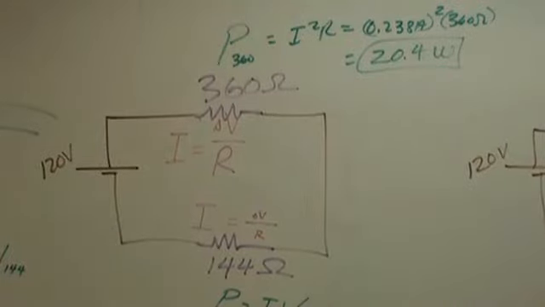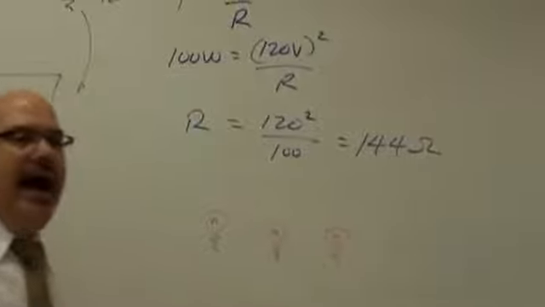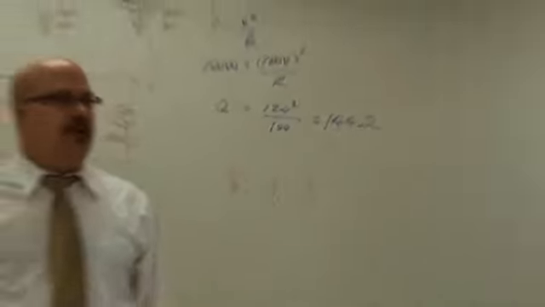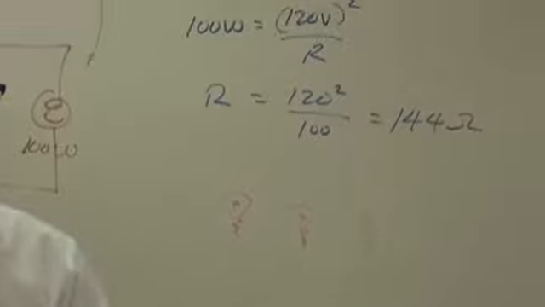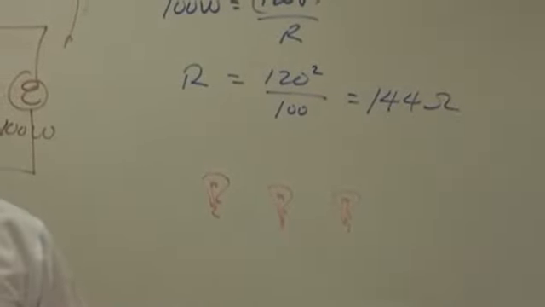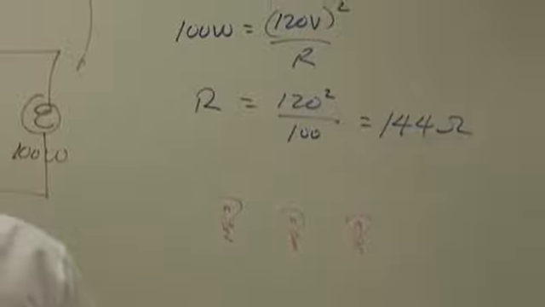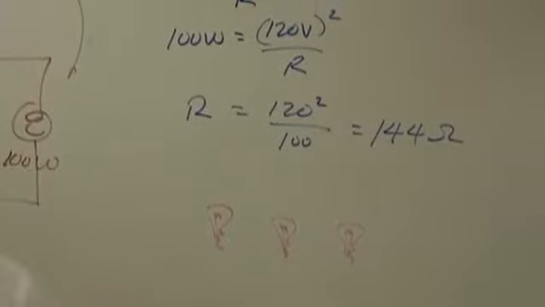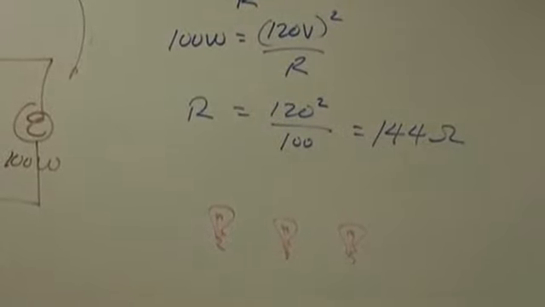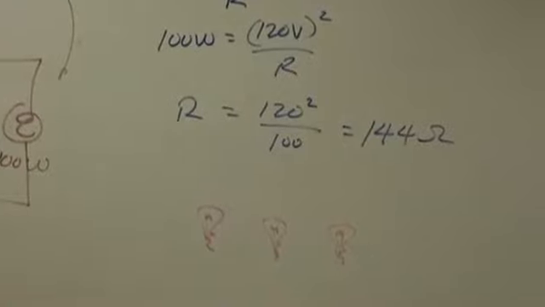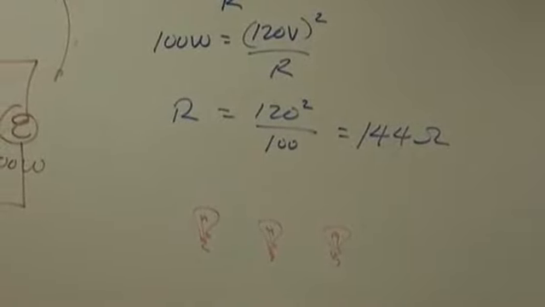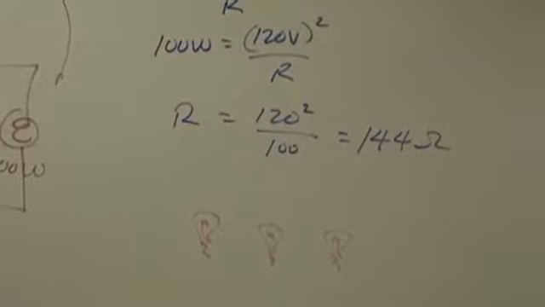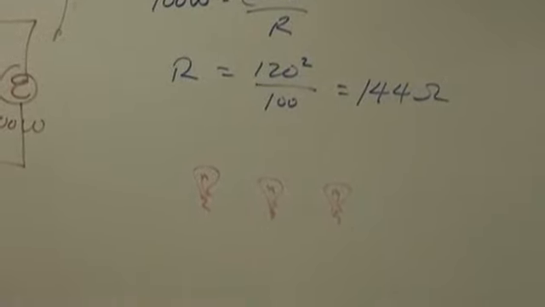Okay, so let me ask you this one. If I had 3 bulbs, all 3 bulbs the same, how would I hook up these 3 bulbs to produce the most brightness? In parallel? All of them in parallel, to each other, in parallel with a voltage source. Because if I hook them all up in parallel, they'll all get the maximum voltage, and therefore they'll get their maximum brightness, right? Okay, there's another way to think about this too.